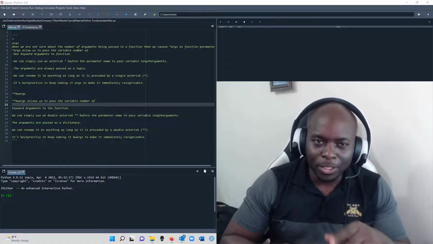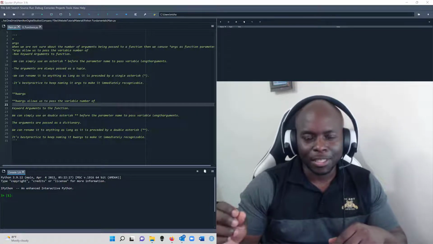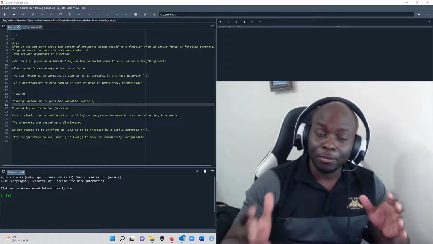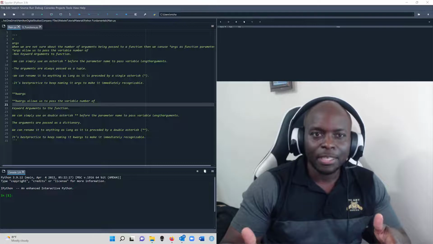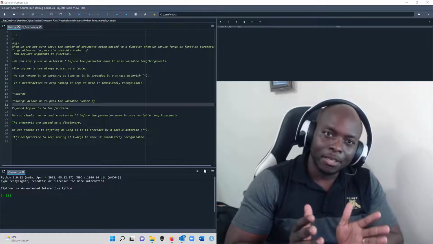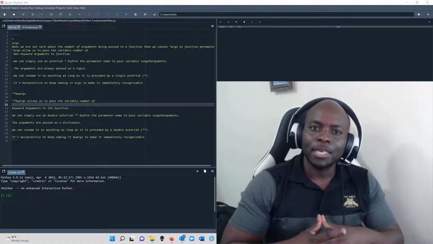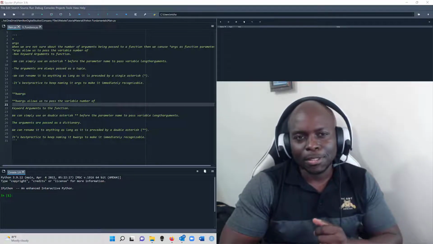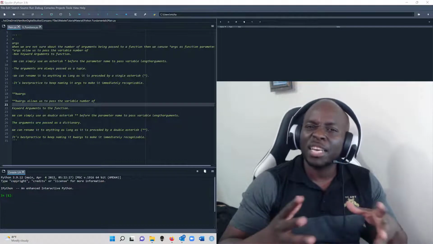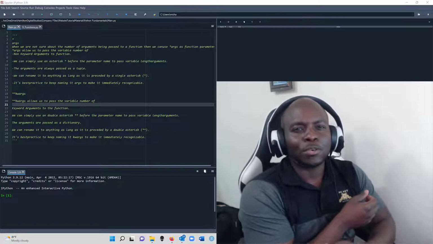The difference between the two is that the args takes in lists and the dictionary KWs takes in dictionaries. The dictionary way allows you to pass in based on the key value pairs. So you could pass in one dictionary that has a set of data sets that it's passing in, and based on the name of it inside the function, you use that name to access those elements, so you can actually do the operations. I know this sounds like a lot of talk up front, but when you see an example, I'm going to try to show you an example that ensures that you see why it's a nice tool to have in your tool belt when you're working on functions.